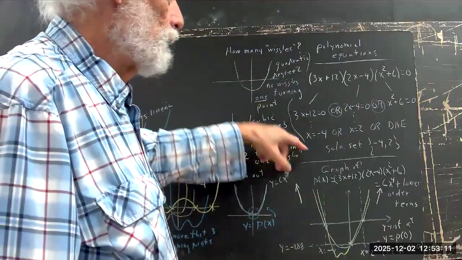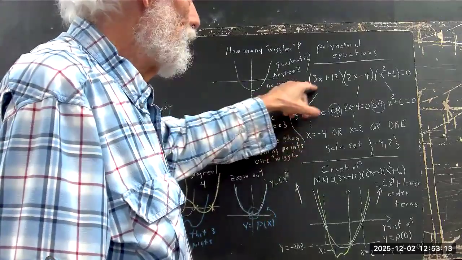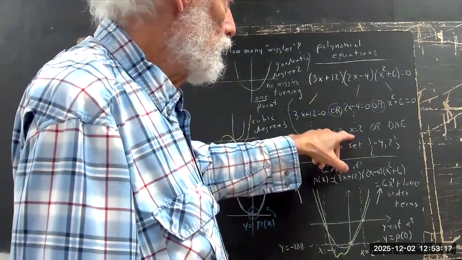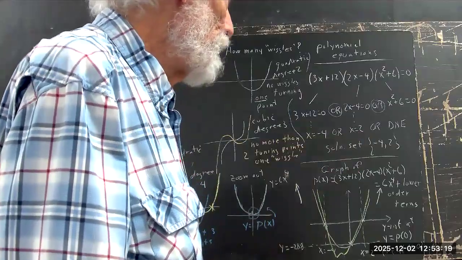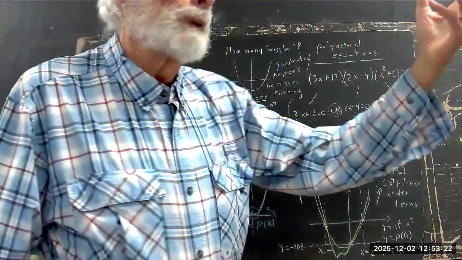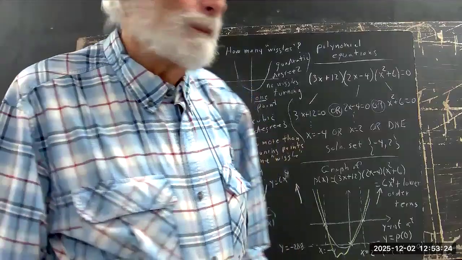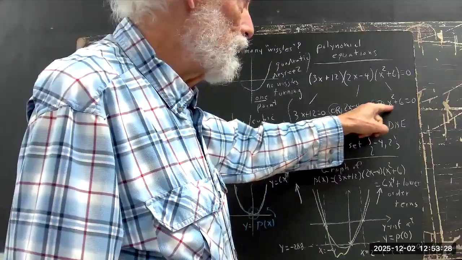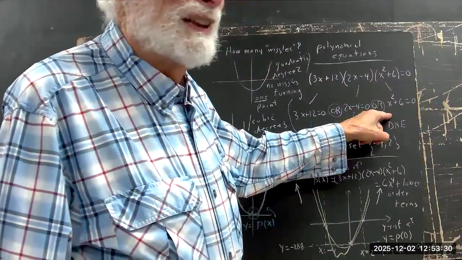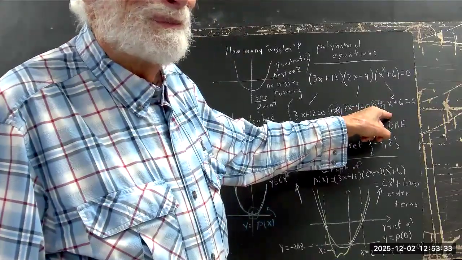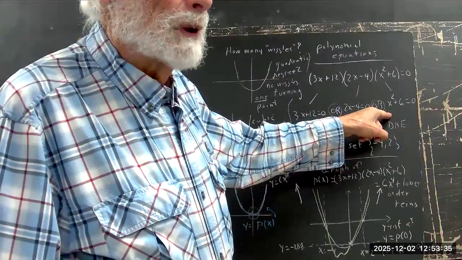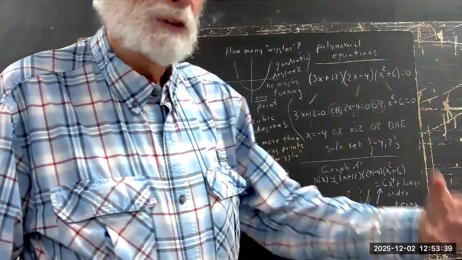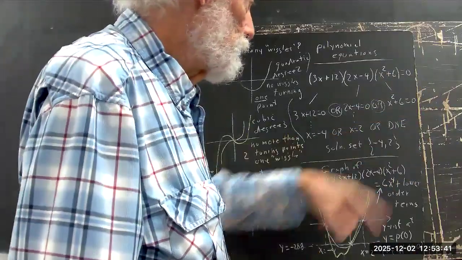This one, well, the solutions are obvious. This equation, 3x plus 12 equals 0, gives us x equals -4. 2x minus 4 equals 0 gives us x equals 2. And x squared plus 6 can't be 0. Why not? Because x squared can't be negative, and the only thing we could add to 6 and get 0 is -6. x squared can't be -6. Okay? x squared is greater than or equal to 0, so x squared plus 6 is greater than or equal to 6. So there's no solution there.